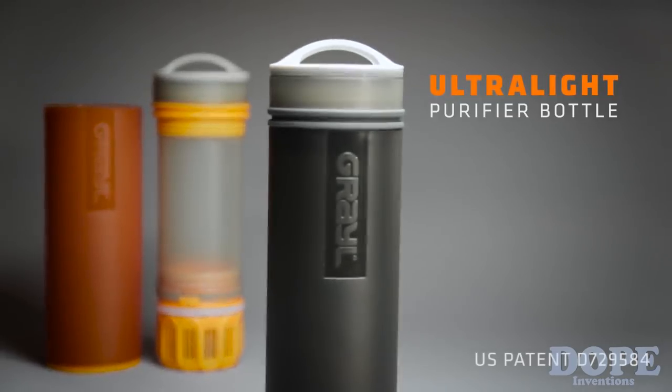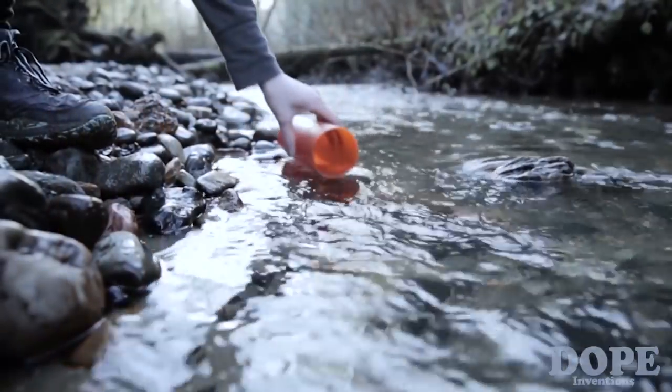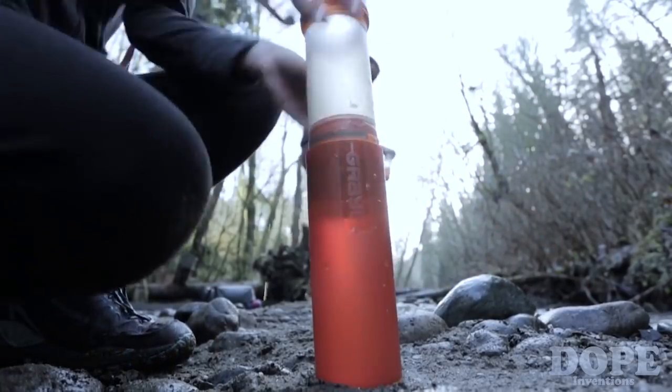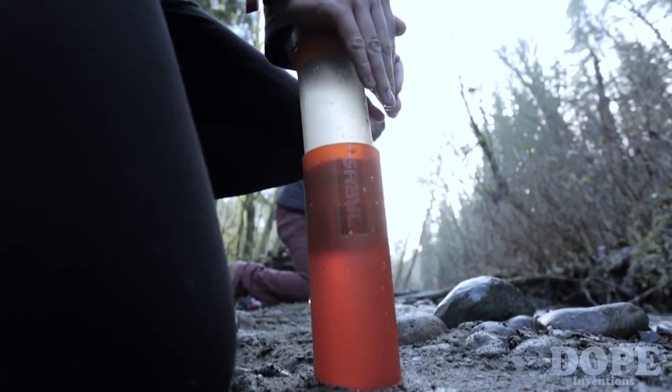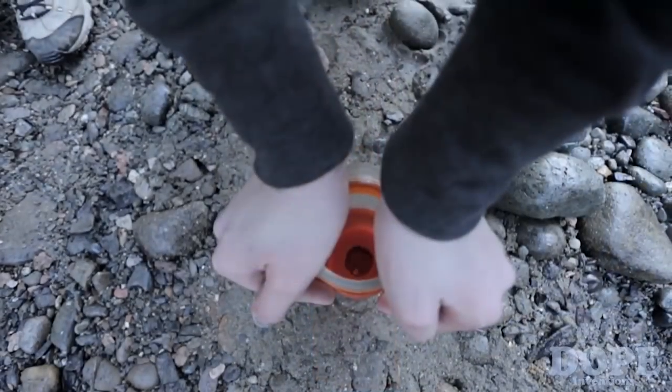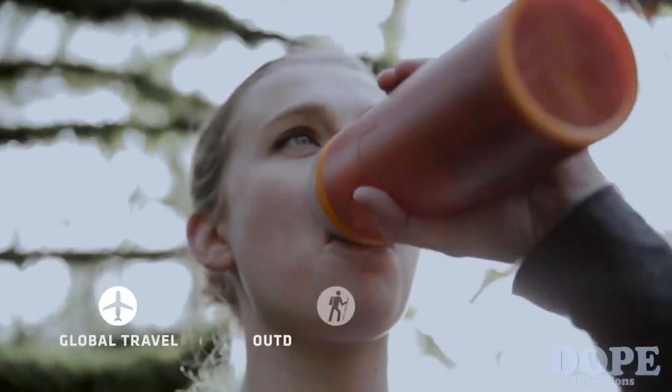After 4 years of obsessing over every detail of its design and performance, we're excited to unveil the product we've poured our heart and soul into, the Grail Ultralight Purifier Bottle. The Ultralight is the most advanced purifier bottle in the world. It's the fastest, it's the most convenient, it's compact, it's easy to use, and you can purify water from virtually any freshwater source. Definitely make room for it in your bag on your next trip.